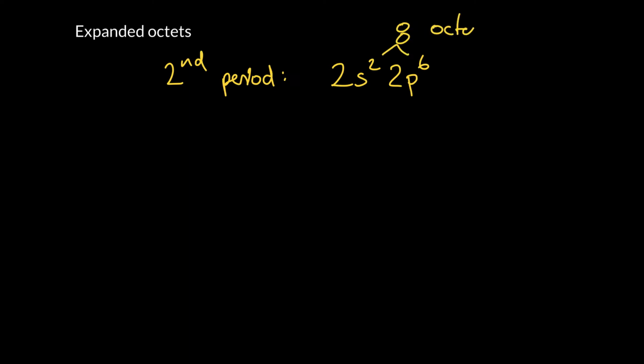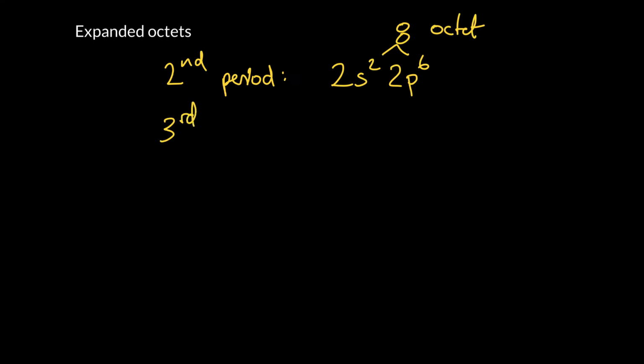Hey, welcome back. So now we're going to see that a lot of the things I told you earlier are actually not quite legitimate. In fact, the octet rule, it turns out, is only an approximation. And why is that? Well, if you are a second period element and you ask yourself, where can I put my electrons? Then you can put them in the S or the P subshells, and that gives you a total of 8. So that is the octet rule.